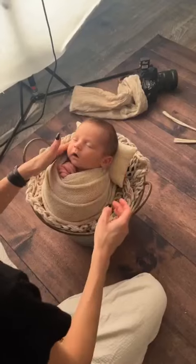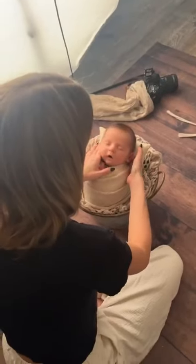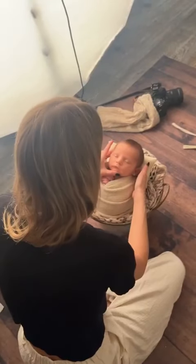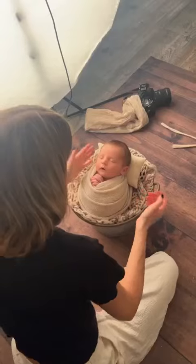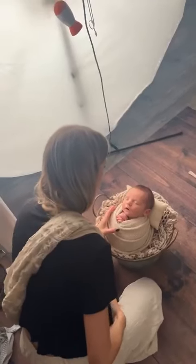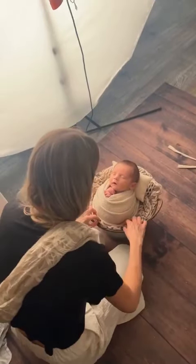Yeah, he is very happy. So I'm going to take some of him without the bonnet and then some with. And I always include both options in my proofing galleries because not all parents like bonnets. So I like to give that option. And the angle I'm going to shoot, we're not going to notice that his mouth is open too much.